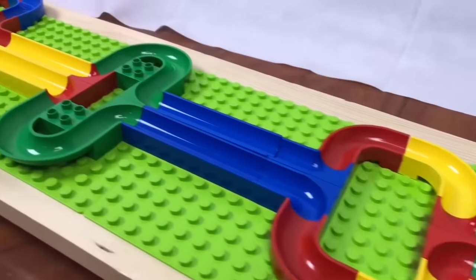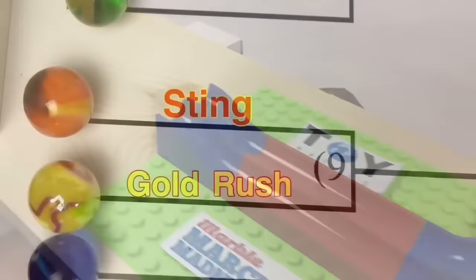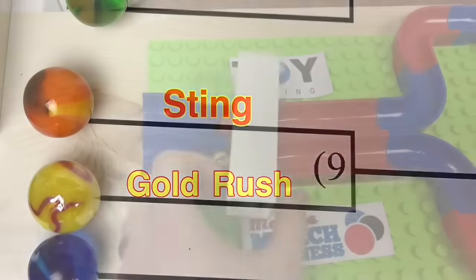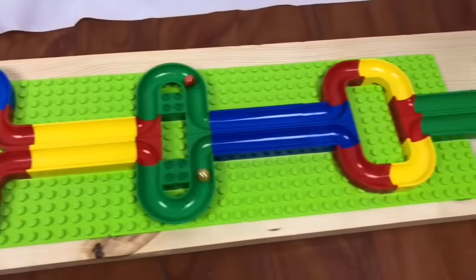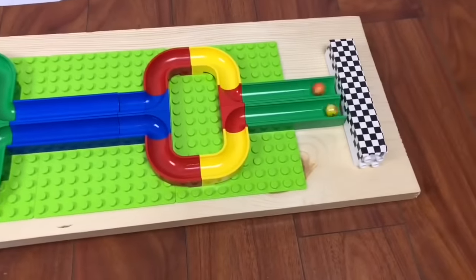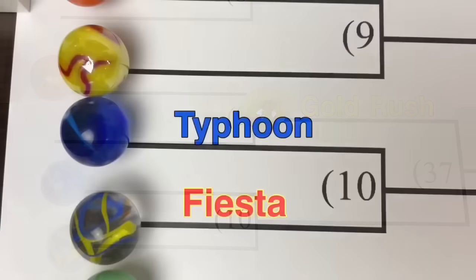There's a good look at the course. Be the first to make it around all three zeros, and you will advance to the round of 32. Here is Sting versus Gold Rush, and they're off. Here they go. It's a quick track, and it's looking like Gold Rush is going to take it. Gold Rush will advance to the round of 32.